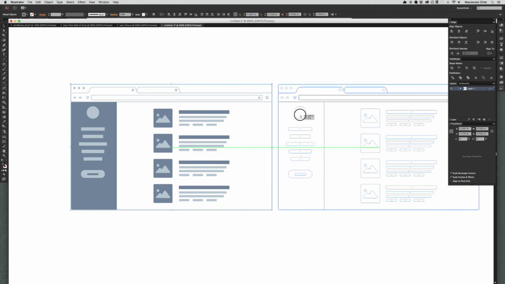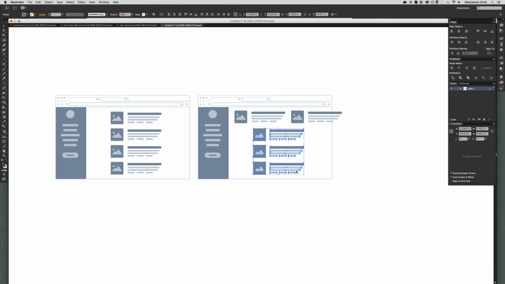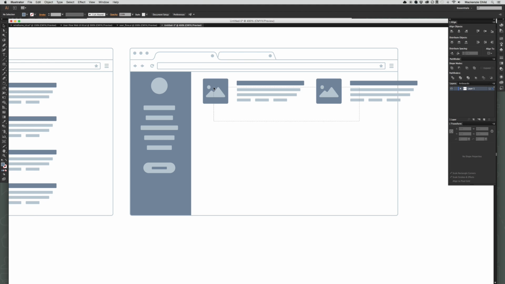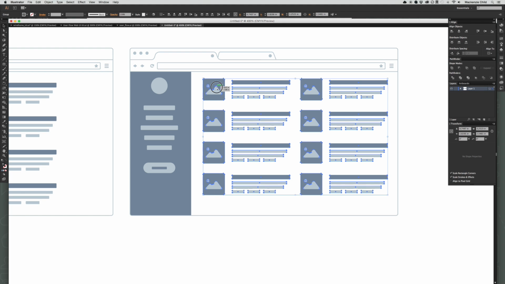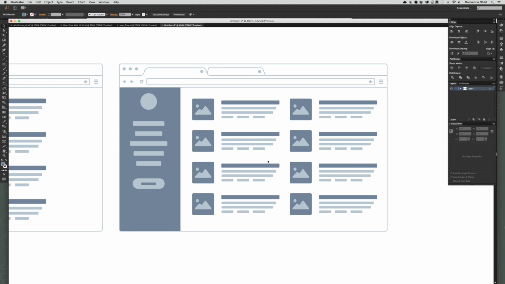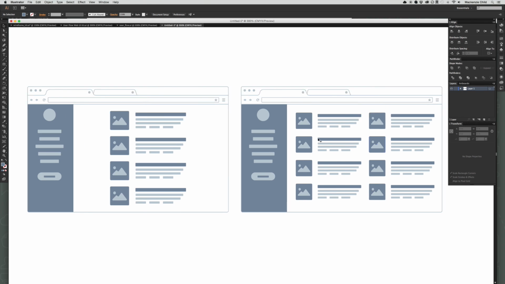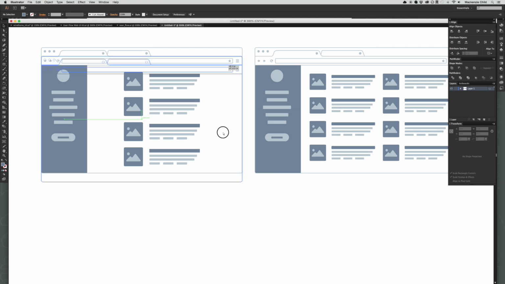So I'm going to select everything, keep the sidebar as is, but let's change this to maybe do a 2-column grid instead. Shrink this all down a bit. That's not too bad. I kind of like that. It is a bit visually heavy, so maybe this isn't the best option to go with. Let's think about what else we could do. Maybe we don't want the sidebar.